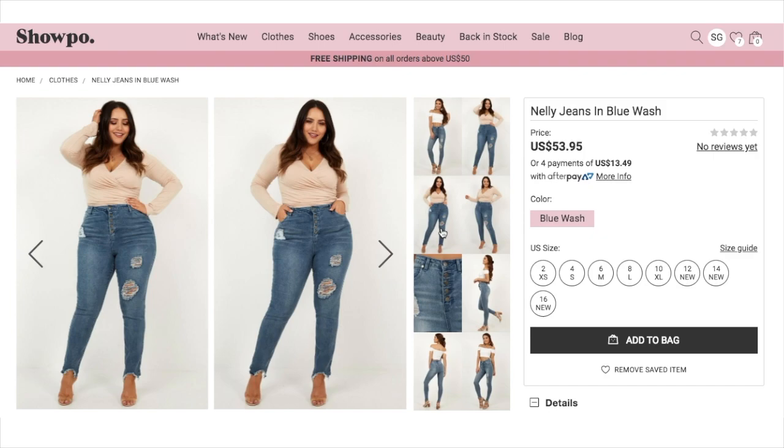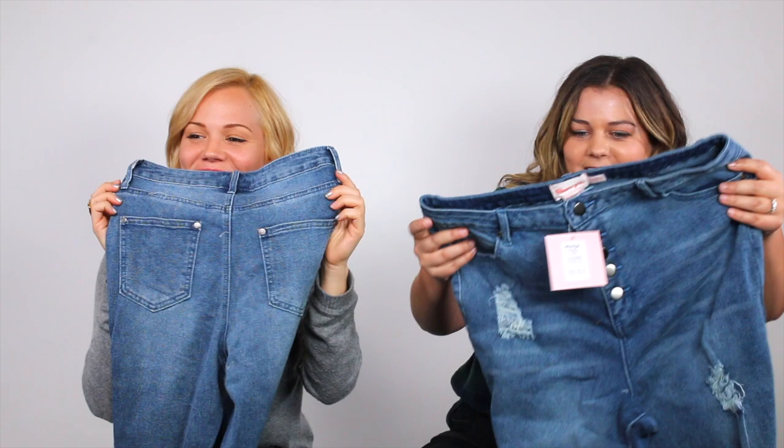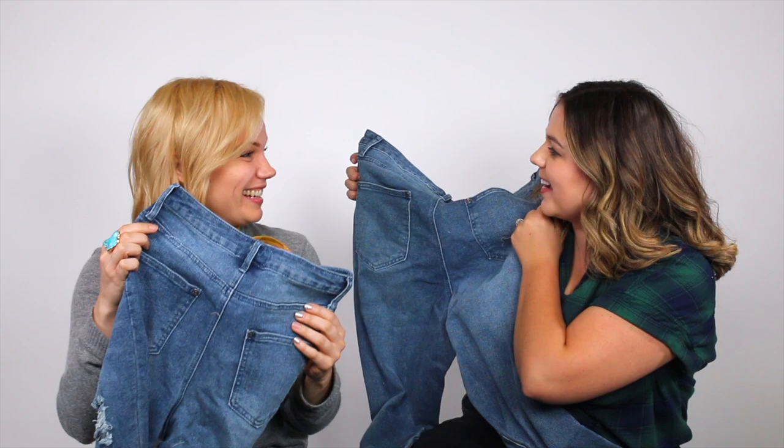Okay, so the first item that we have, these are the Nelly jeans in a blue. These were $54.99 and I got mine in a size 12 and we got Lisa's in a size 4. That butt though, I don't know. Wait, can you see that? That's a weird looking butt. It doesn't look like it's gonna have room, but it looks really wide. It's wide and it's made long, like for a flat Stanley. Like just nothing there, but wide. I've got a big ass, dude, I don't know.